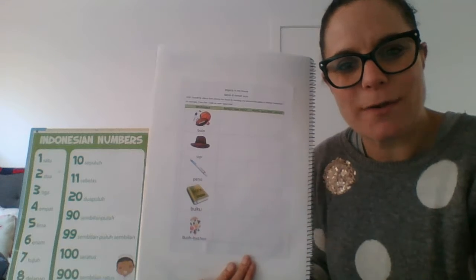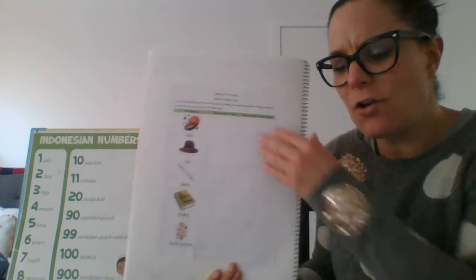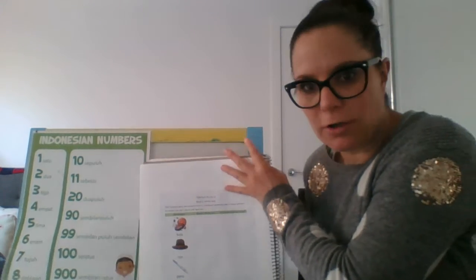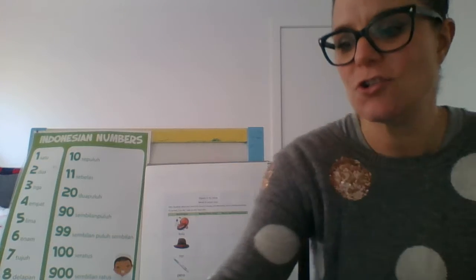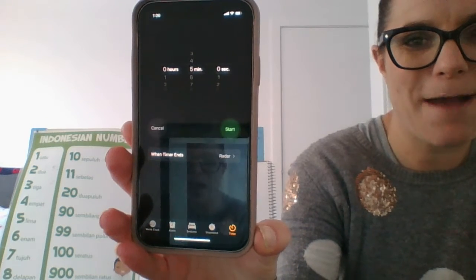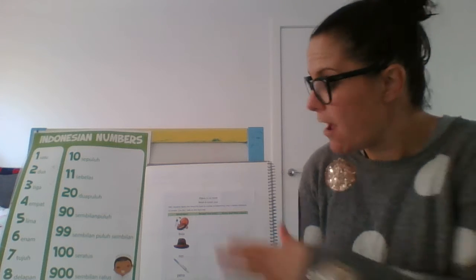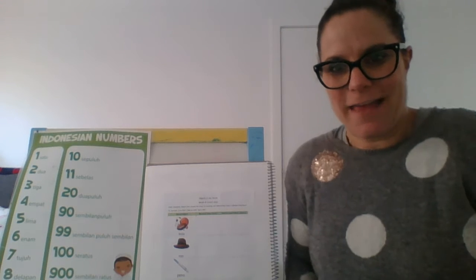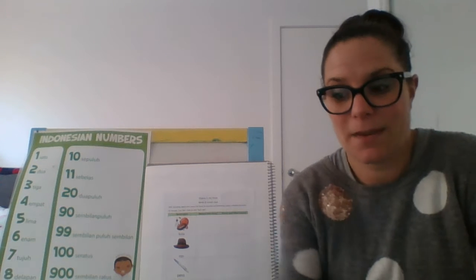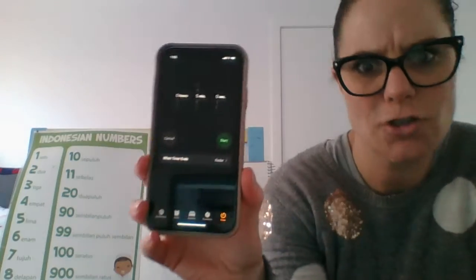So you're going to be doing a search and find as many of those things as you can in only 5 minutes. So what you're going to need to do in a minute is grab yourself a timer and pop 5 minutes on your timer. Okay, only 5 minutes to find as many of each of those objects. So only 5 minutes for all of those objects, not for each of them, for all of them. Okay, and once you've done that, we're then going to classify them. Are you ready? Get your timer ready.